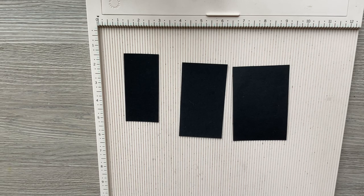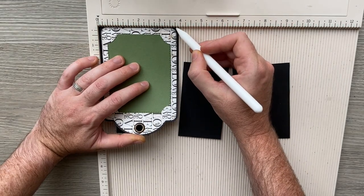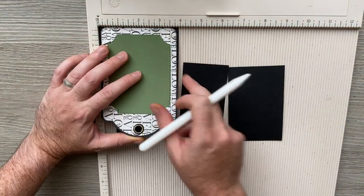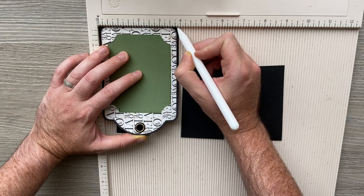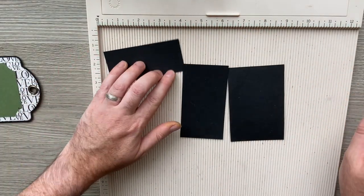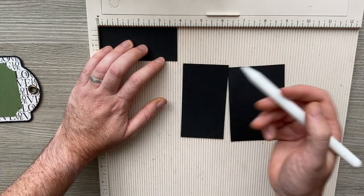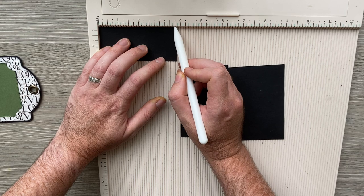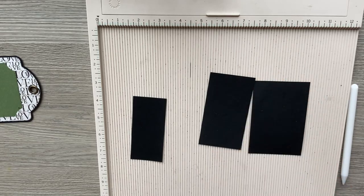Now, for the height of my spines, I wanted to go just a tiny bit less than the height of my tag, or the width, if it's the usual way around. We're using a landscape. So my tag is 3 7/8, which is just back from 4, which means with this, I've come back 1 3/16 from 4. That's easier. Otherwise it's 2 4 6 8 10 12 13 16ths. Sounds a bit more awkward. I'll show you how I did it.